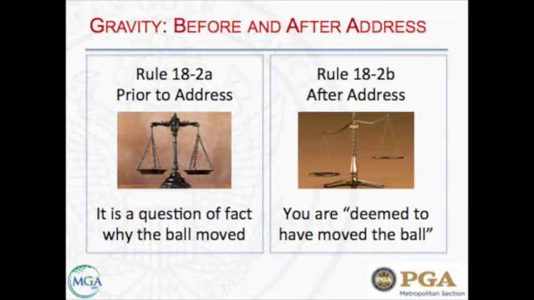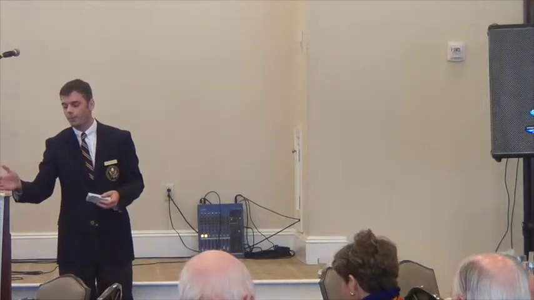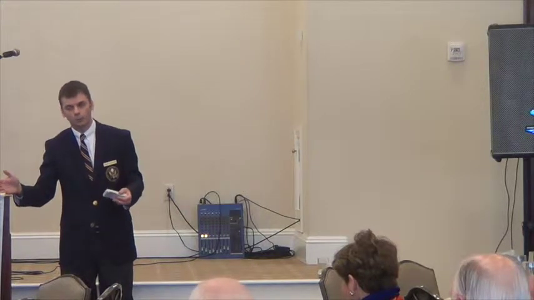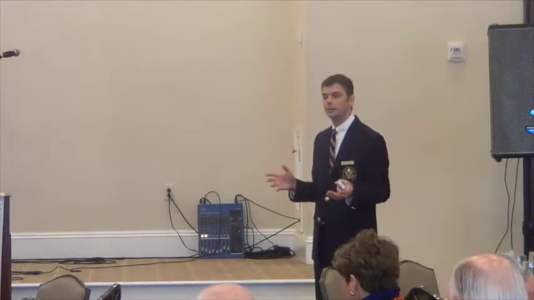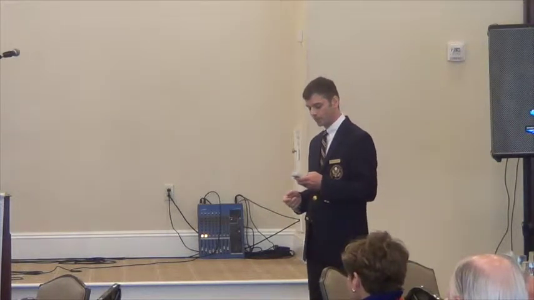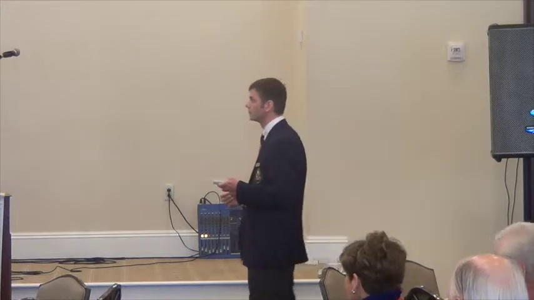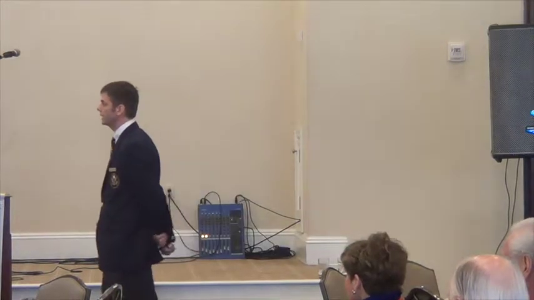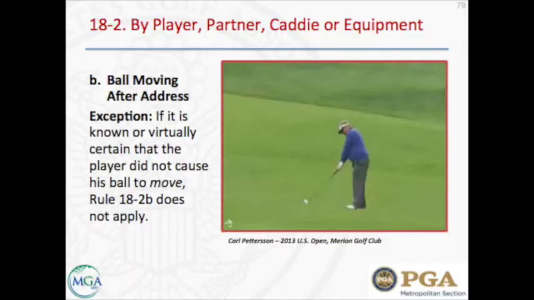Now, once you address the ball, things don't look too good for the player. You are deemed to have moved the ball. That's what the rule uses. You're deemed to have moved it. That's the difference between before and after address. The fact that you put your club that close to the ball now puts you on the hook. So if you can't point to anything except gravity, it's not going to help you here. You're going to be deemed to have moved the ball. So let's look at the exception to 18-2B.